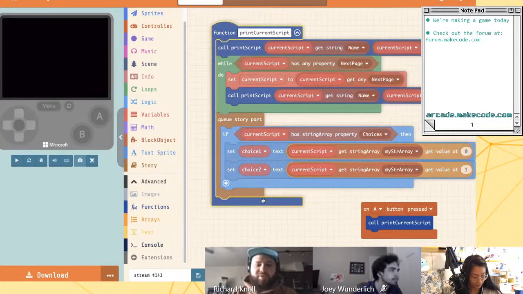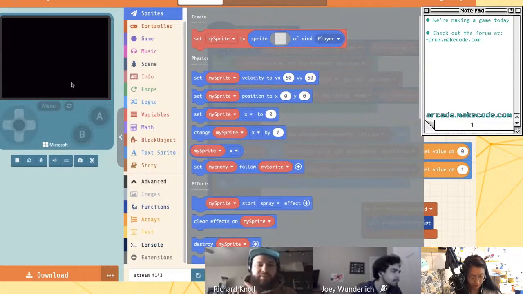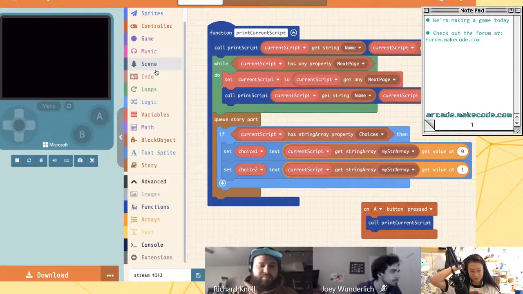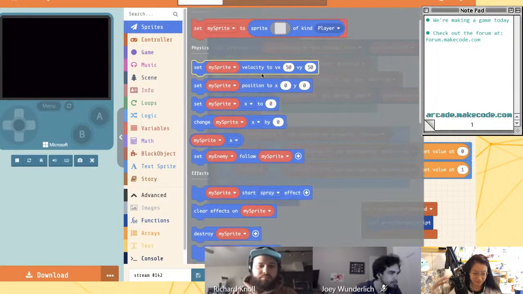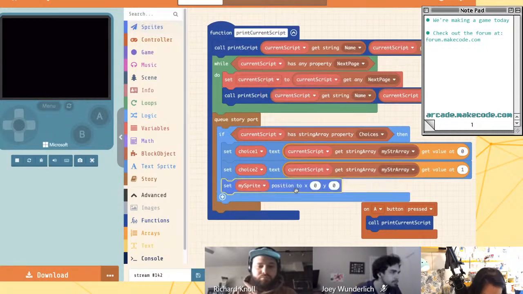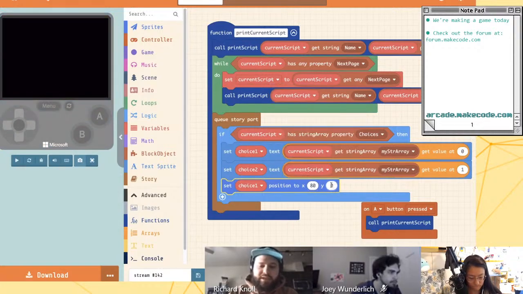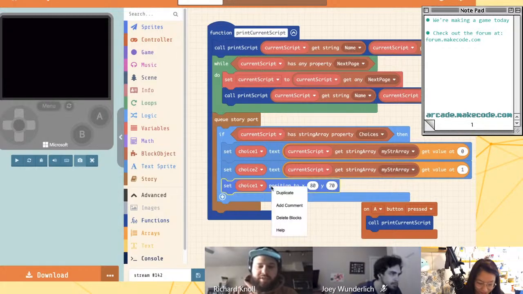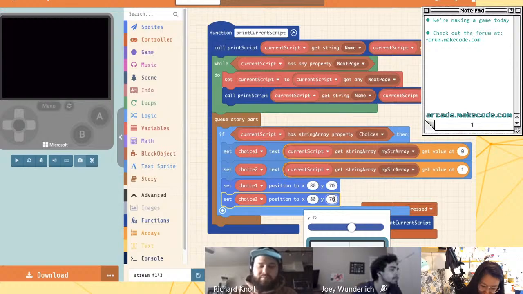And now we're going to set their positions. So for choice 1, I think we'll stack them. So we'll put 1 right around here, and then we'll put 2 right around here. So let's go ahead and just call set position. Make the X the center of the screen, so 80, and we'll make the Y pretty far down, so maybe like 70. And then for choice 2, we will do the same X, but with the Y, we'll make it like 90.